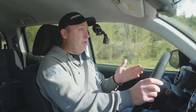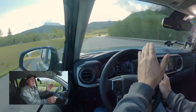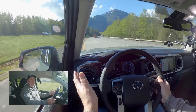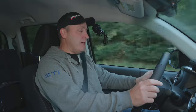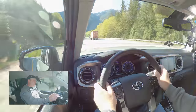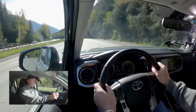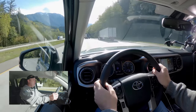On the freeway, it does have one thing standard that I really like, and that is adaptive cruise control. I just set my speed and it will slow down if the vehicle in front of me is going slower. It's a very nice safety feature. One thing to keep in mind: this does not really have lane centering — it just has a lane detection system that will notify me with a beep if I go over the line. It's not particularly helpful, honestly. I usually just turn that off.